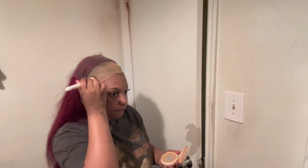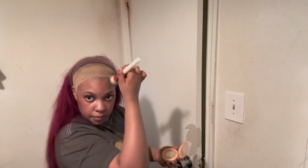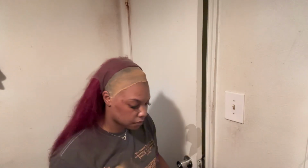Okay, y'all, so when I say blended, this is what I mean. I mean like really, really well blended. And that's just what I'm doing now still. I need everybody to please make sure you are using the foundation that goes with your skin. I cannot stress that enough.